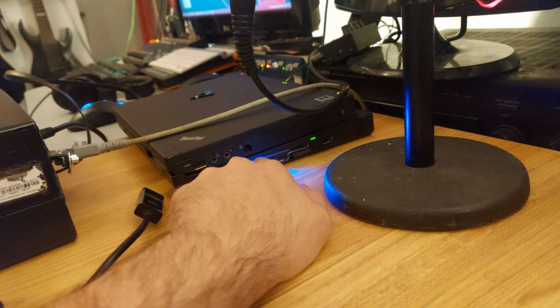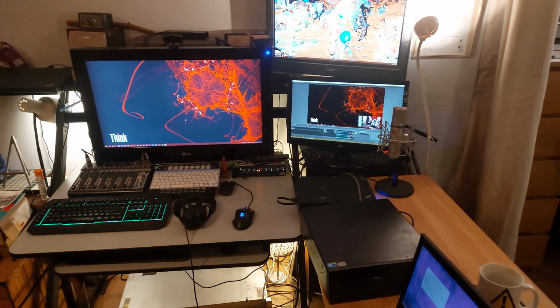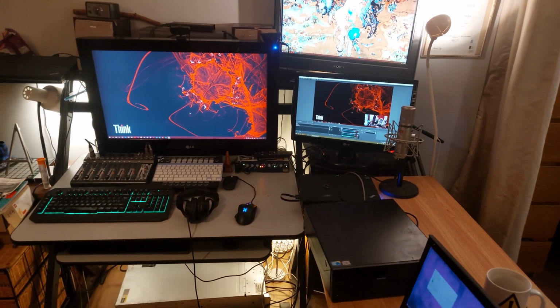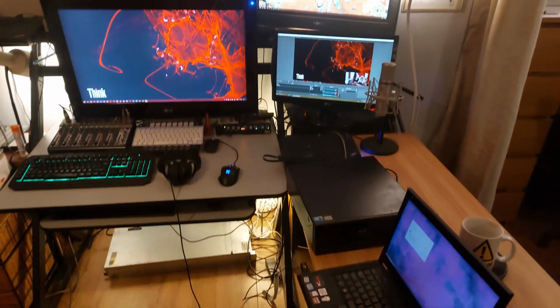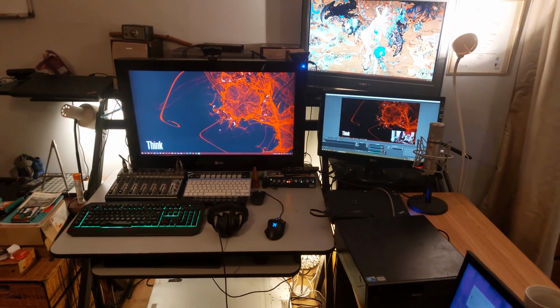Then I can put a DVD drive in where this horrible blue LED is. Then I can potentially play all of these, which would be quite fun. So the last thing we're going to do is World of Tanks, and then I'm going to faff about off camera, and if I can get it working, we might see some hot Windows XP action, so who knows, it remains to be seen.